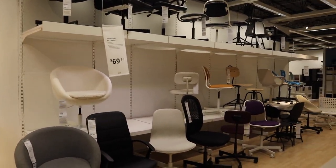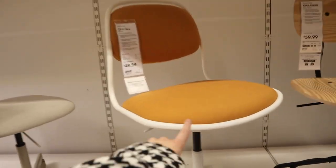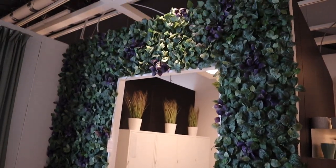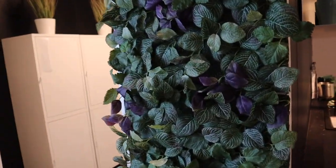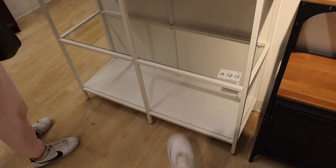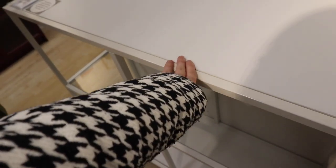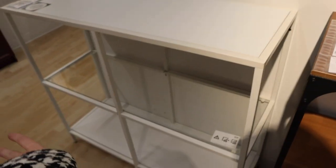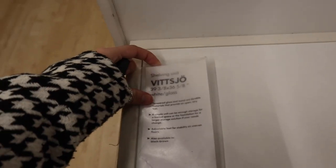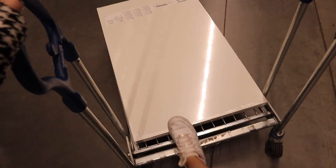Checking out the office chair selection — I think the little yellow one is super cute and has a vintage look. I really like the idea of getting grass squares for a three-dimensional wall in the office to add texture. I think we're going to get this shelf to go behind my desk to store inventory and stuff for the little business I'm starting. It's only sixty dollars — it's called the Visto.